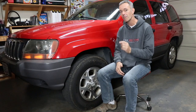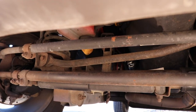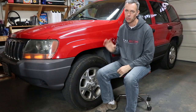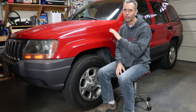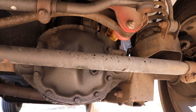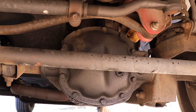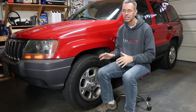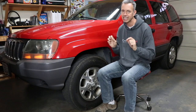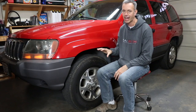Now, behind these tires are some solid axles. Now, you won't find solid axles on today's Grand Cherokees, and I think for an off-road vehicle, solid axles are the way to go. Now, these are not the Dana 44s that you would desirably want on an off-road vehicle. In the rear, there's a Dana 35, and in the front, it's a Dana 30, and we do have a 373 gears, which is going to push this thing down the road with those bigger tires, no problems. But the great thing is upgrading those solid axles just to stiffen them up a little bit should be very easy. And as long as we don't go crazy with adding massive tires, those solid axles should hold up just fine.